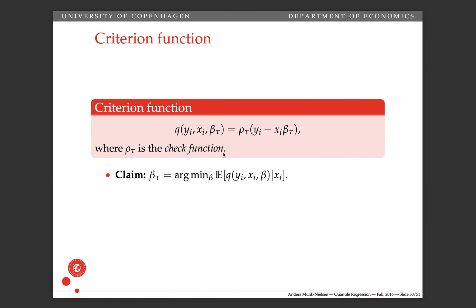Then I went on to do some math to argue that the true parameters minimize this expectation, and that can be hard to show in general. So the proof in the slides is just for the case when there's just one intercept — the intercept-only model. What I mean is that x beta is just equal to a constant with no other x's, so you're just estimating one number. In that case there are no x's, so there's no x-axis relationship — just y's, and you're estimating a quantile beta tau intercept, one number for each quantile.